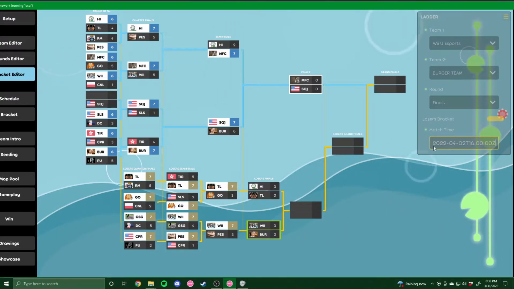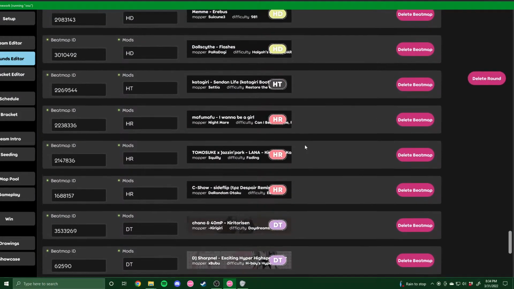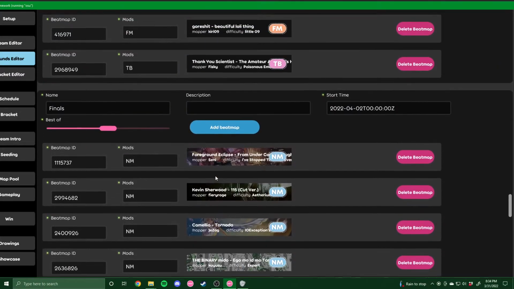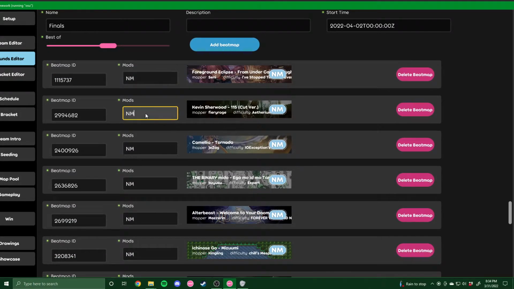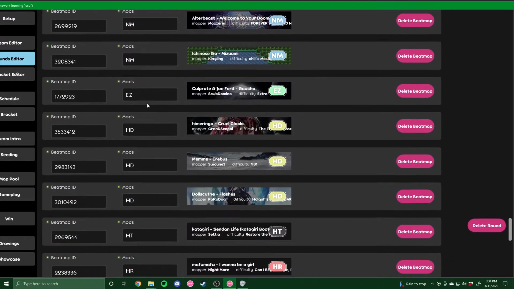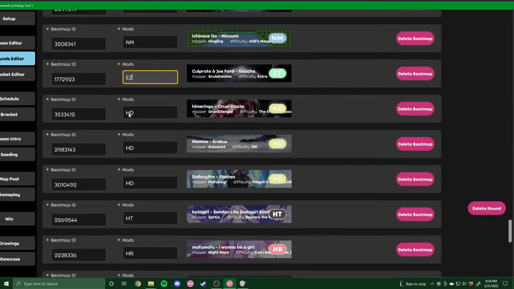Whereas if you do it the way that I've outlined, you just have the ability to change a couple of different things, right? Just change to 16, for example, or just change this 2 to a 3, right? Very, very easy changes. So that's most of what you do here. The rest of it is pretty self-explanatory. Set the best of correctly, put in your map pool each week, right? And put the mods there. Obviously, as you can see, you can add custom mods, right?